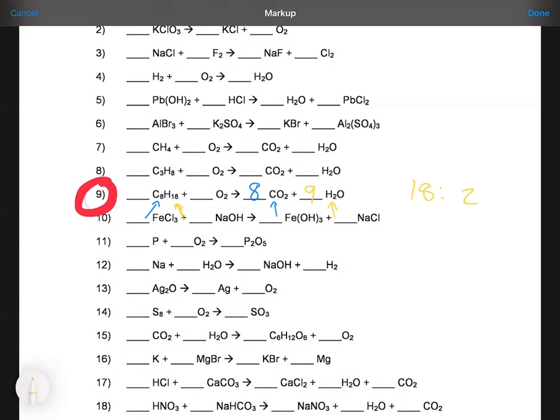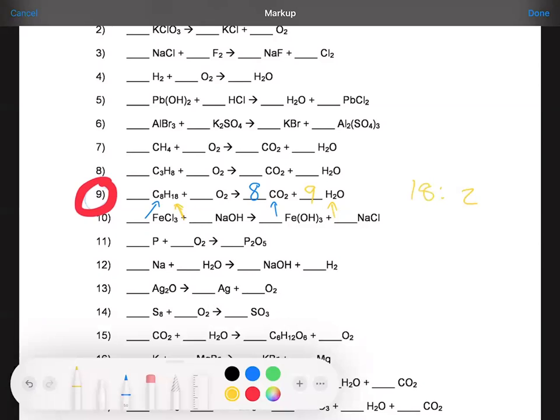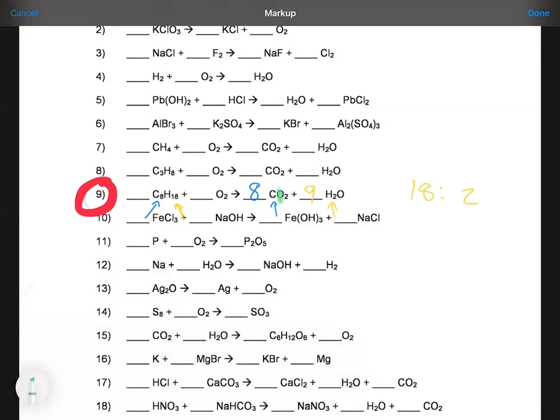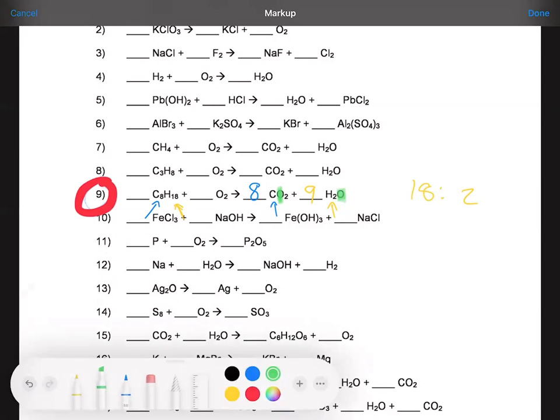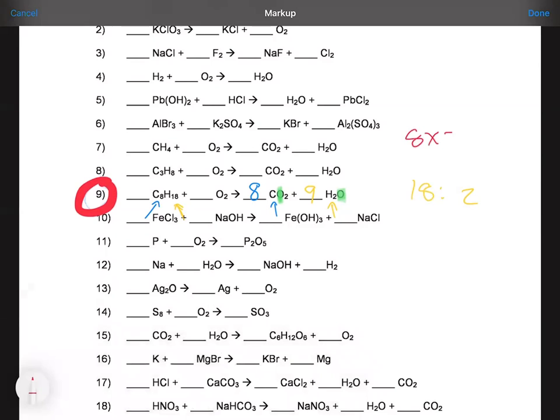Now you have to sort out the oxygen, and that's the tricky one because it appears in both the chemicals. So if you sort out the oxygens, we have that oxygen there, and we have that oxygen there. So with your 8 times 2 is? 16. Correct. So for oxygens, you have 8 times 2 plus 9 times 1. 9. And that gives you 16 plus 9 is? 25. 25, correct.